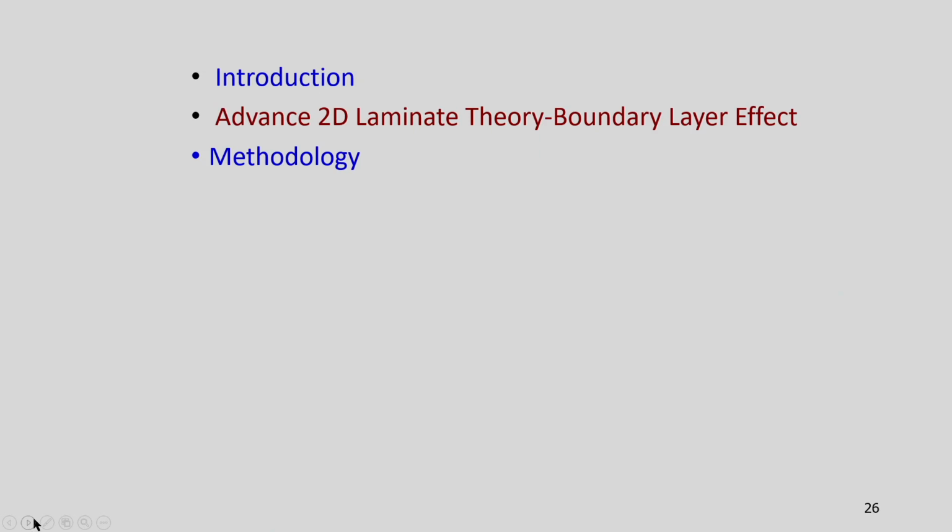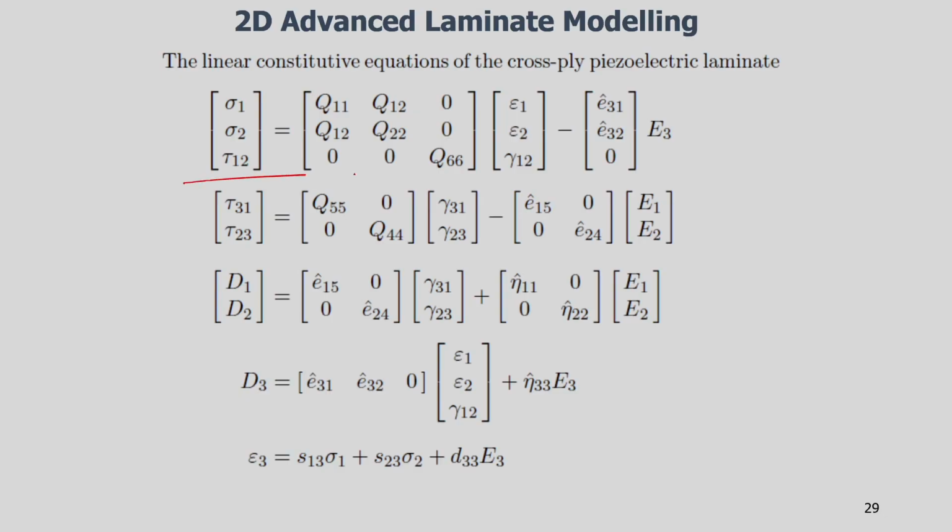Now we talk about two-dimensional shell theories, and what the basics behind them are. Generally, the two-dimensional theories are divided into basically two main categories. One is coupled, another is uncoupled. If you see in the literature, most of the available theories are uncoupled. So in the uncoupled theories, phi is not taken as a variable. So for the case of a plane stress case, the reduced stiffness matrix, and this is our electrical piezoelectric constant. So these are the governing equations.